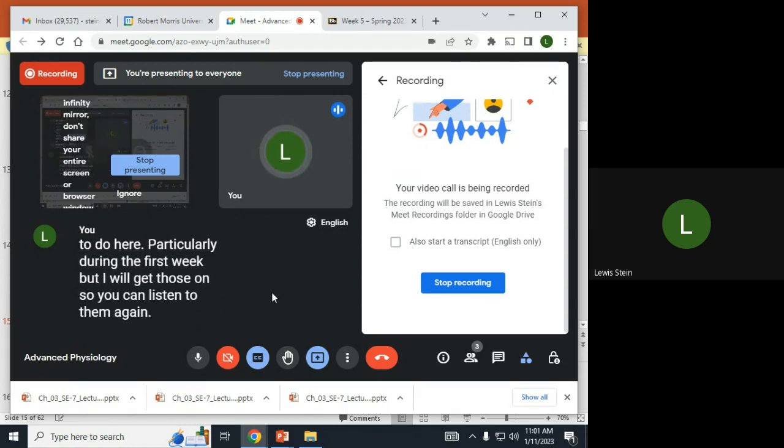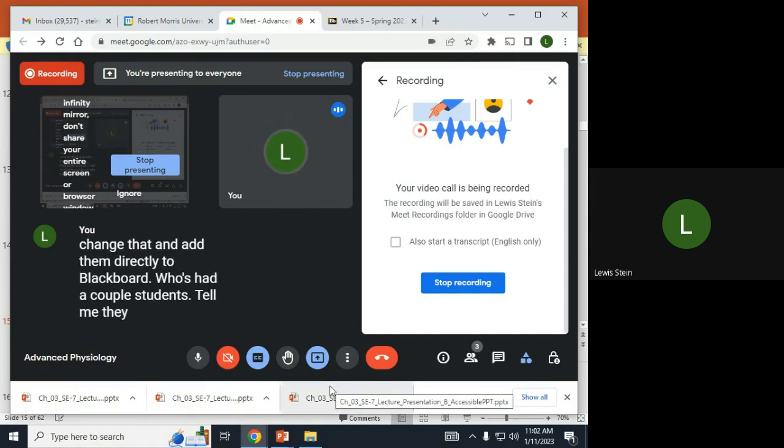So that's the first nugget. And we do have sound, so I can play that animation and get back to what we were doing. So if anybody wasn't here for the first go round, I'll have that lecture and find a way to get that. Usually I can just copy and paste your names, and it was giving me all sorts of grief trying to do that. And I have no idea why. But hopefully I'll be able to change that and add them directly to Blackboard. Because I had a couple of students tell me they couldn't access them because I put them on private rather than public. And because I thought there were copyright issues.